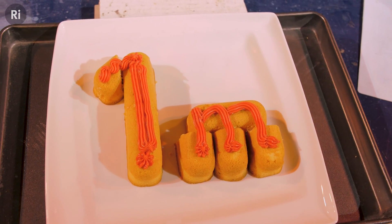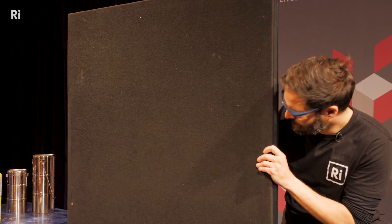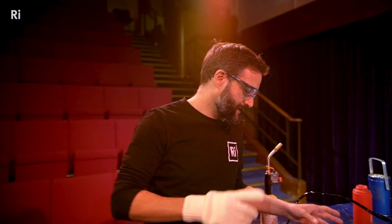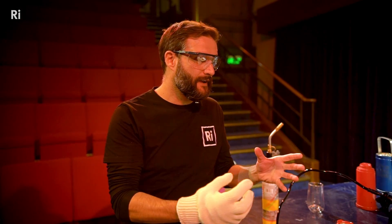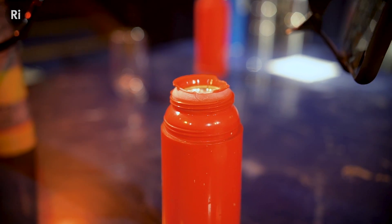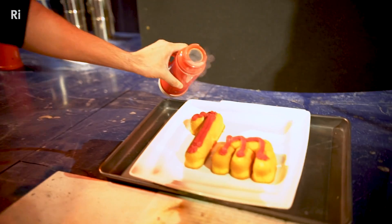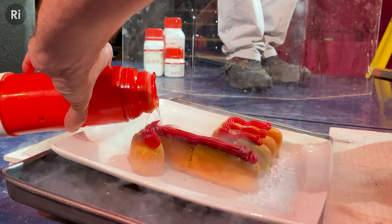Shall we try? I think we should. Let's get the flame. I've got my magnesium powder and metal salts to rain down. And what I've got here is the liquid oxygen that Dave made earlier, and as I add this to our cake when we set fire to it, the liquid oxygen will evaporate and feed that fire much more than the oxygen in our immediate atmosphere. So it's going to make it really, really burn brightly. I'm going to take the liquid oxygen and pour it now into our cake, and hopefully that's soaking up — I'm going to pour the whole lot in.